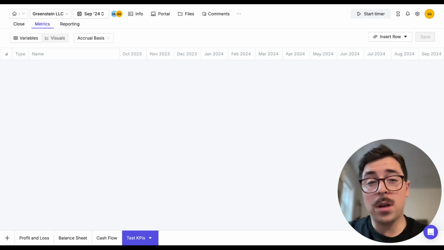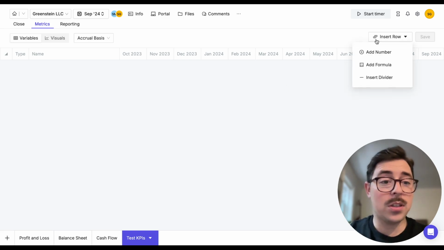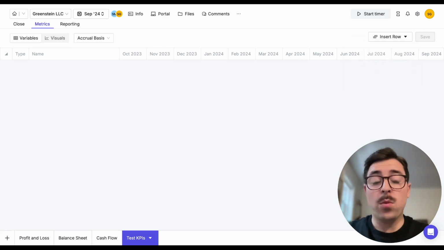So if you're comfortable with a bit of arithmetic, the possibilities are endless, and you can insert those in this top right corner by hovering your mouse over the dropdown and picking from the two options. So let's dive in with a couple examples of some custom formulas that we can create, starting with the gross profit margin. So the formula is going to be our gross profit divided by total income times 100.